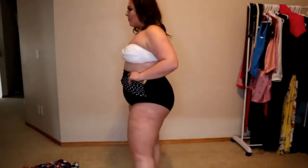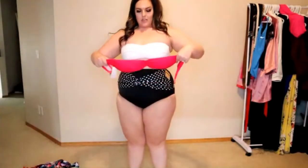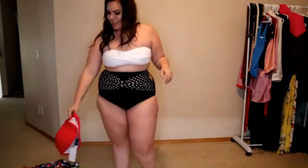And I figured that they would look kind of cute with this white top. You could totally wear any color. Like, I could wear the pink top with this, and I think that it would look hella cute. Let's just do this real quick. I mean, it doesn't look bad. I don't know. What do you guys think? Do you like it? I just love these bottoms, and I find that I could probably wear them with a bralette or something, and it would look super cute, like a black bralette. But overall, for $5, I couldn't not buy them.